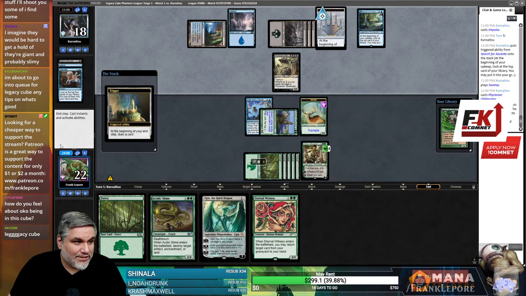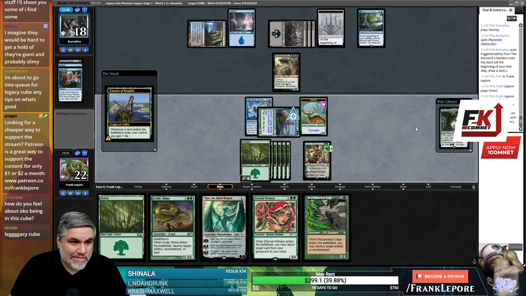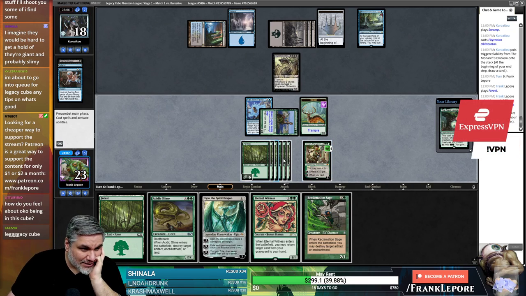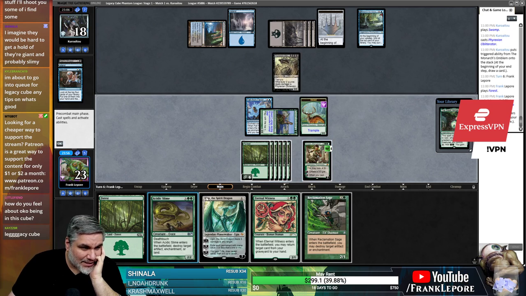Okay, that's a dude. That is a gentleman. Oh boy. So this is 6 mana, huh? So reserve for a creature with lesser mana value. So we can play this guy, search for a 4-drop.